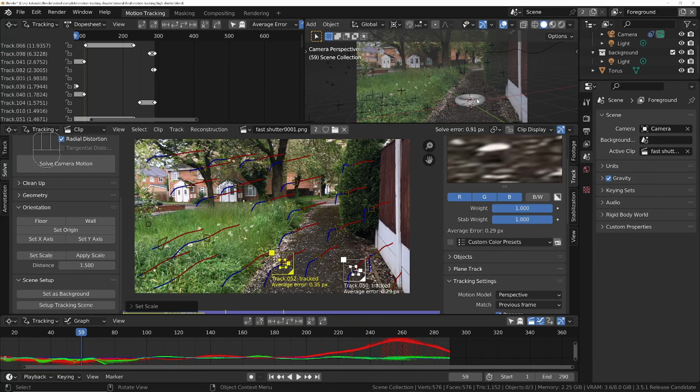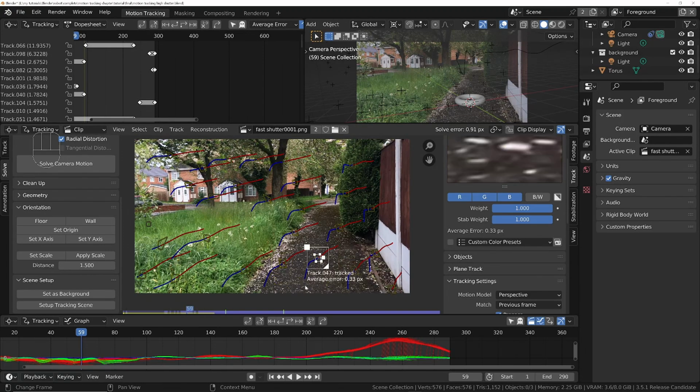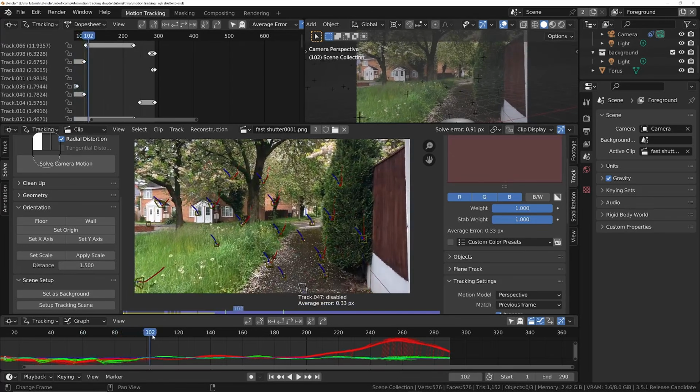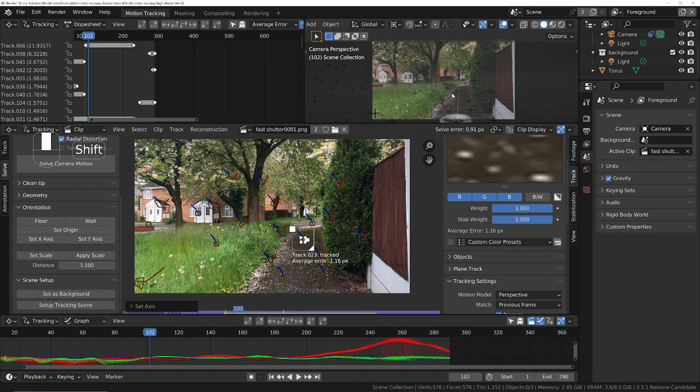And that's worked pretty well. Let's put the donut down there. And now I need to set the origin wherever I want the donut, because the donut is at the world origin. Currently it's on this one. We should be fine, so I'll leave that where it is. And I'm going to wait until I get a tracker that is along the y-axis. So this one. And then I'll say set y-axis. And now that's aligned it over here.